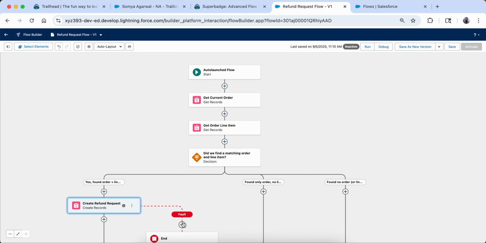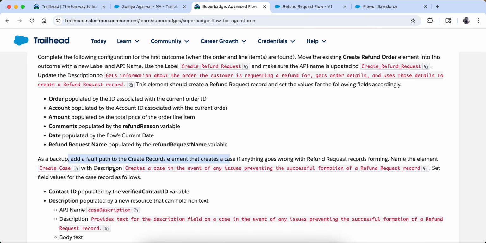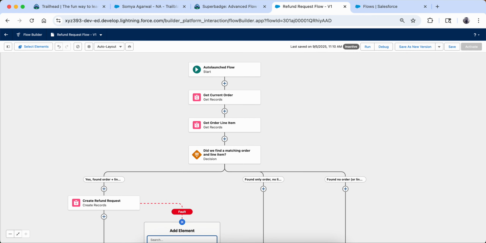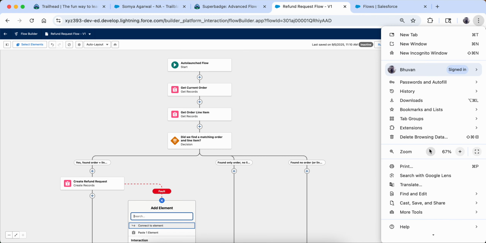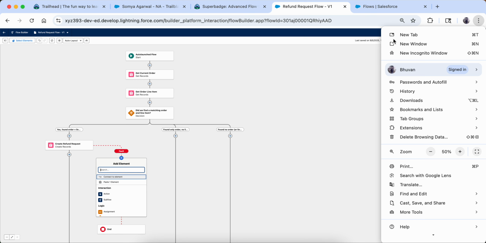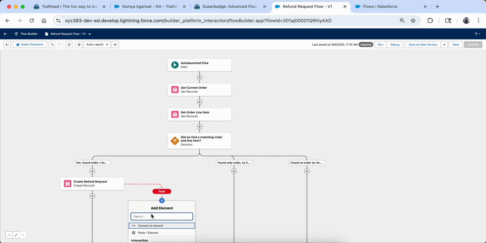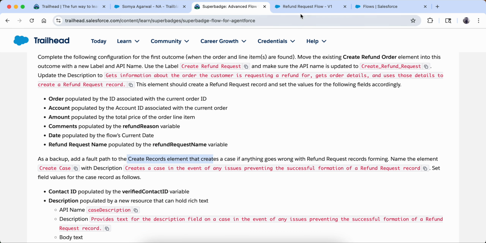And what they are saying, to the create record element. Okay, I'm not able to see the screen actually, so I'll just zoom. Okay, so they are saying we have to add a fault for create record.